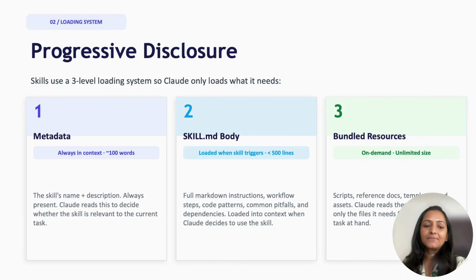Alrighty. Again, something important here. Let's say that you are a super Claude user and you have hundreds of skills. Will it slow down Claude? Probably not, because there's something called progressive disclosure here.